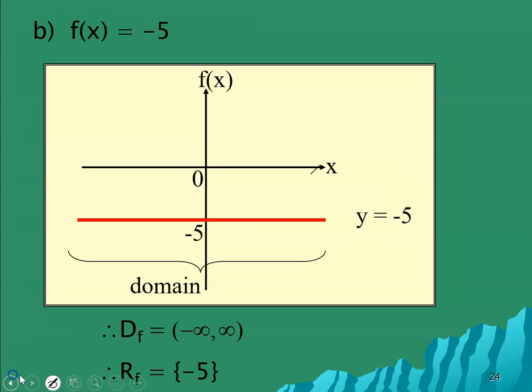Okay, this is the second example where you have fx equal to negative 5. So the only difference is the value over here. Okay, previously you have fx equal to 3. This one you have fx equal to negative 5. So you can write it down as fx is actually y equal to negative 5. So you will have like this, a straight line below the x-axis because it is negative 5. So the domain will be sepanjang yang inilah. So negative infinity until infinity, and the range will be only this straight line, the y values or the y-axis.